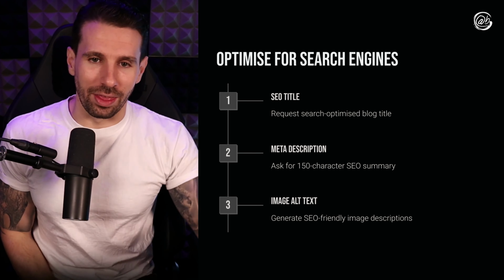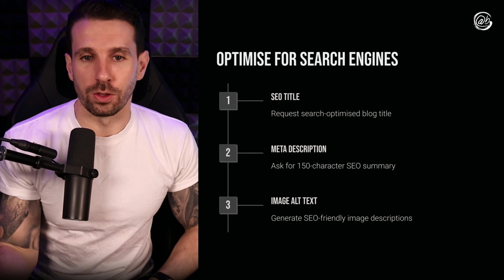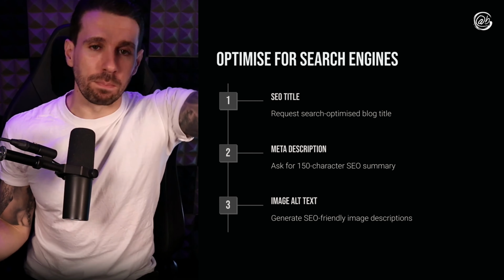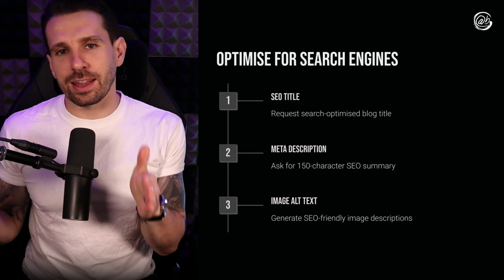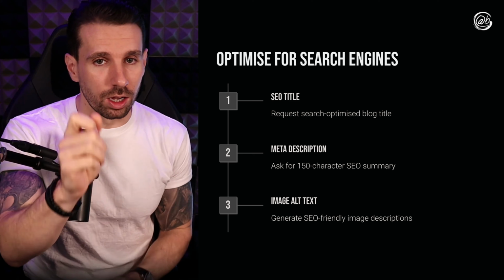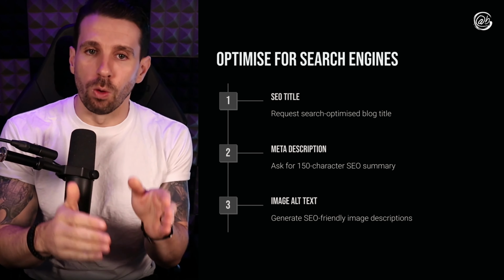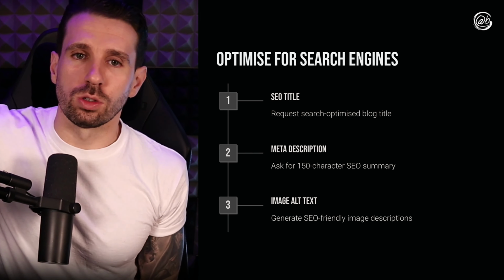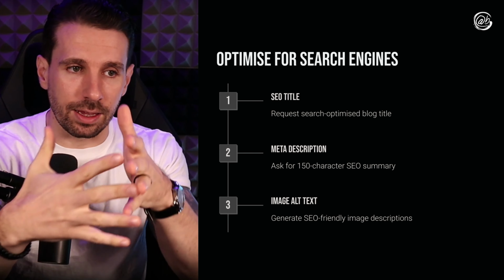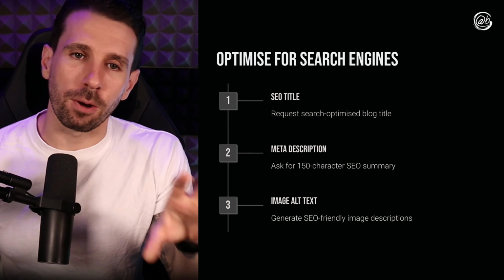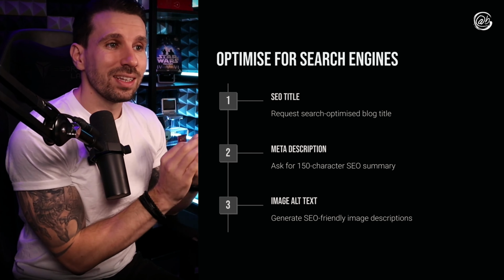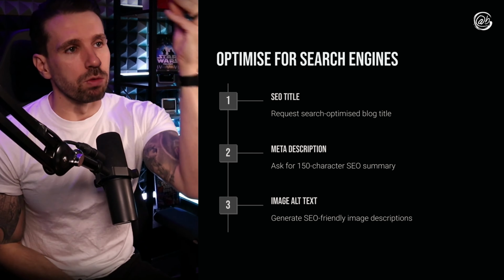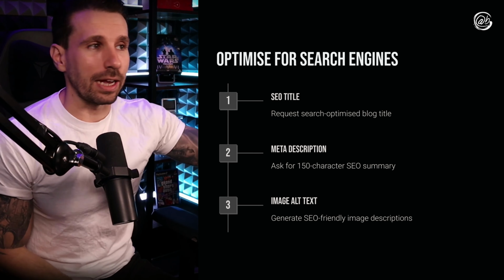You can then take that blog and put it onto your website, and there's a couple of things you want to do with it then. Ask it for a search optimized title for the blog, so you can put it in when you upload it to your website. You can also ask it for a 150 character SEO summary, character, not word, for this blog. And if you go onto Canva or something like that and make a cover image for it, you can then upload that cover image into ChatGPT and say, can you write me some SEO alt text for this image? It will write all those things for you, and you just copy and paste them.